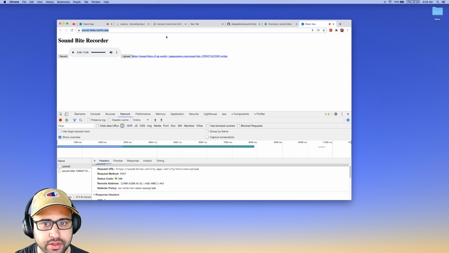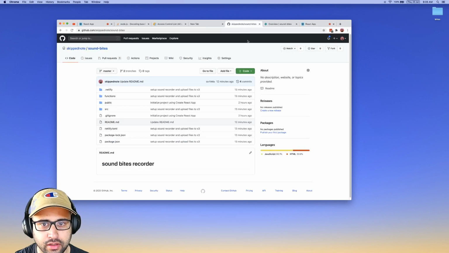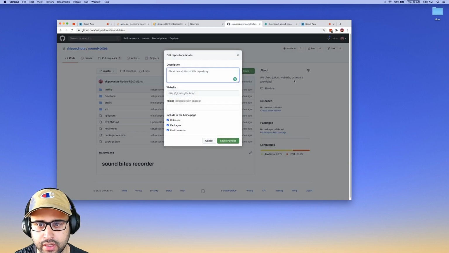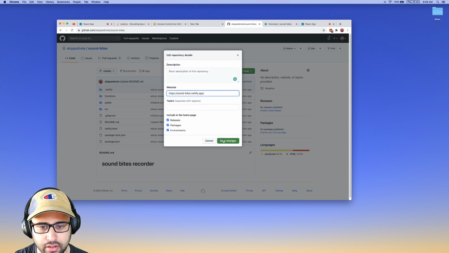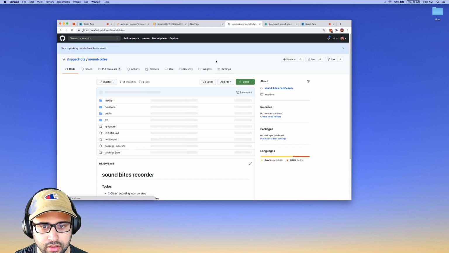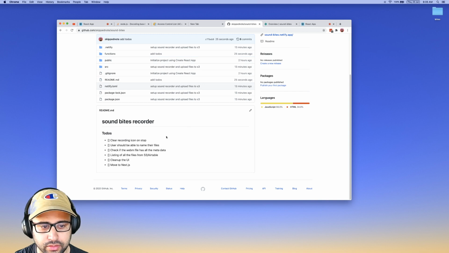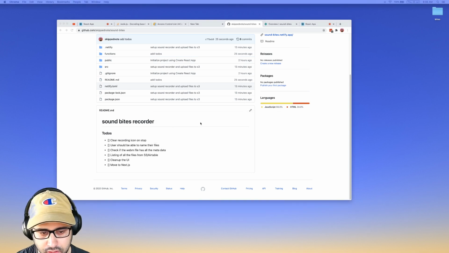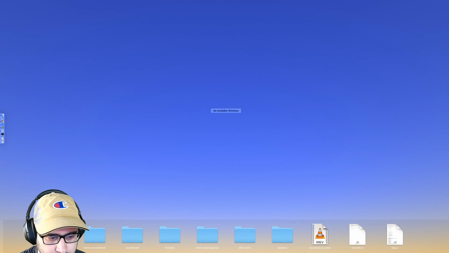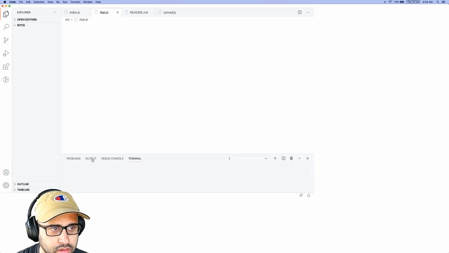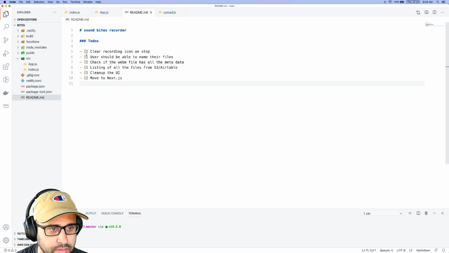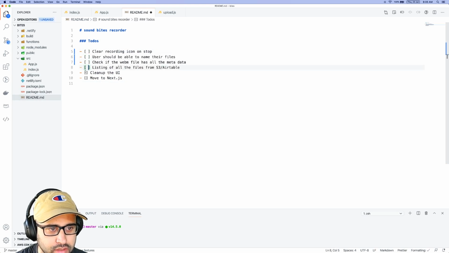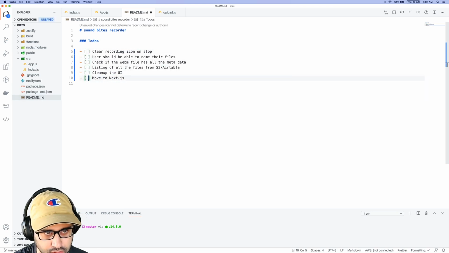I'll probably take this URL and add it somewhere here. This checklist didn't work, so let's fix that quickly. I think these need spaces. I'm not sure.